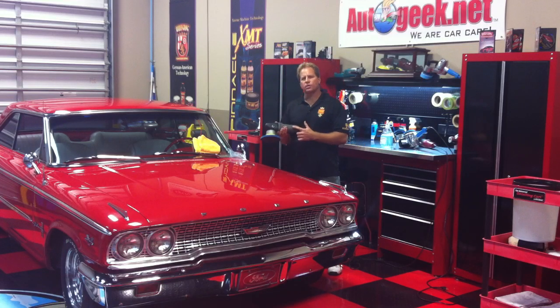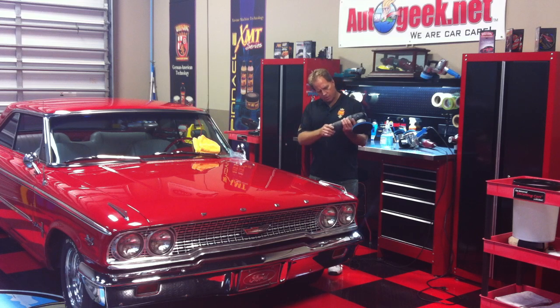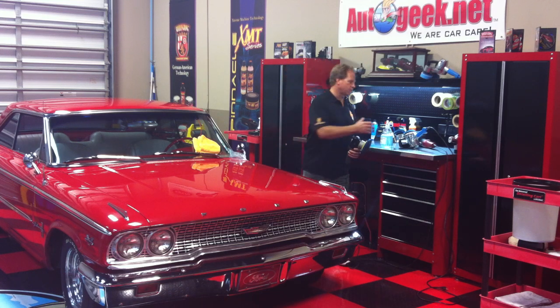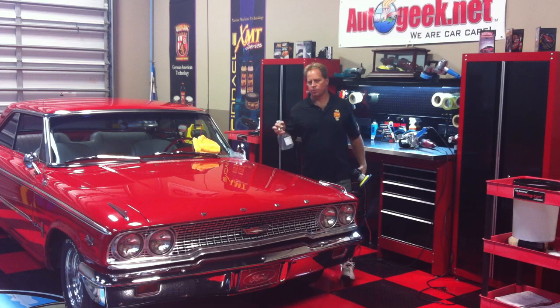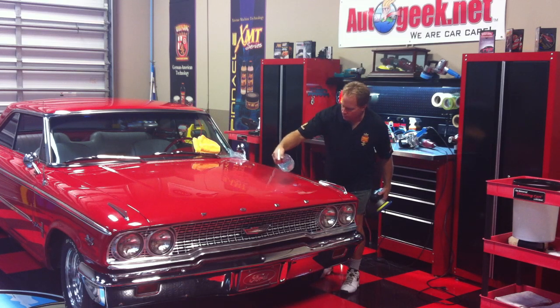This is the Porter Cable 7424XP. Now they say use a low speed setting for this, and I'm going to put it right down to the 2. I usually like to tell people they can use a range, say 2 to 3. Use what's good for your comfort level. The most important thing is to always use plenty of lubricant. So I'm going to come back down here and use the Nanoskin Glide.